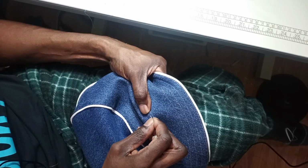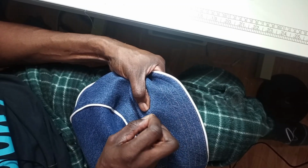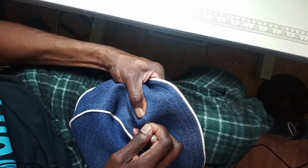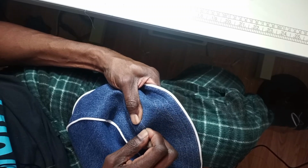And I'm going to be doing that micro back stitch, and we're gonna have that about a 1/16 of an inch from the edge, and that back stitch is just a tiny little bite. All right, it's so tiny.